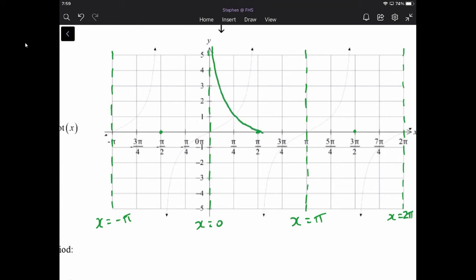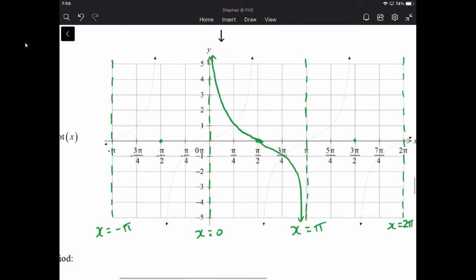And then likewise, when you jump over to the right-hand side of pi on 2, you basically have the graph of tan going from negative infinity to 0, which means the graph of cot will go from 0 to negative infinity. And there we go. That is the graph of y equals cot x between 0 and pi. And basically all you got to do is copy and paste that same graph over to the next cycle like this.